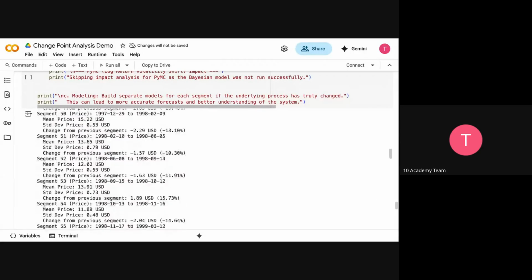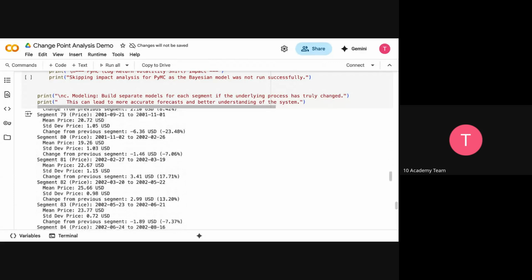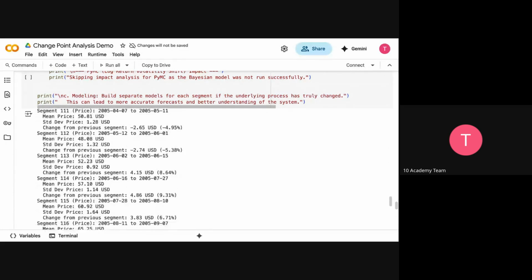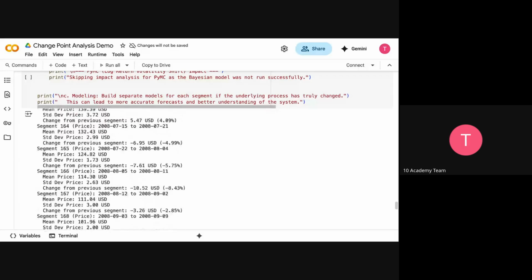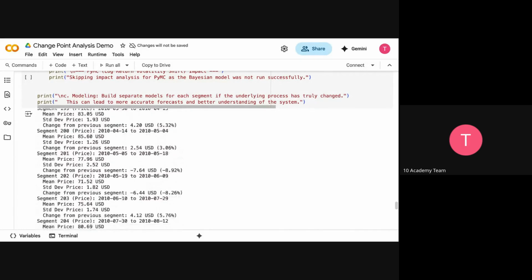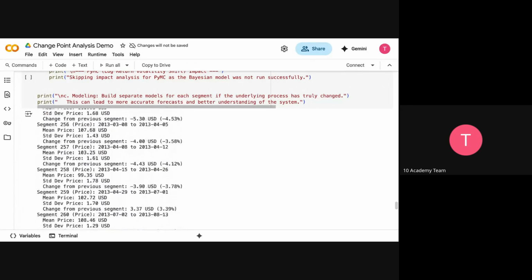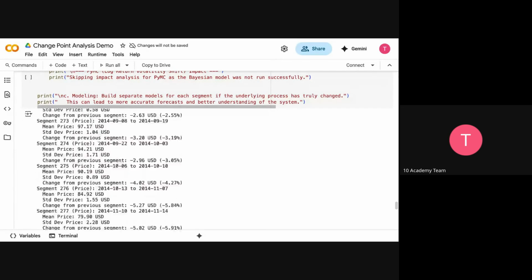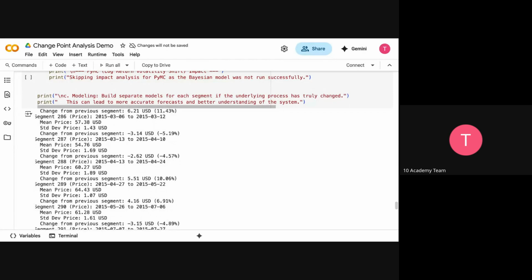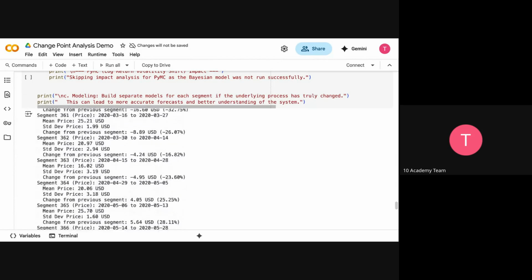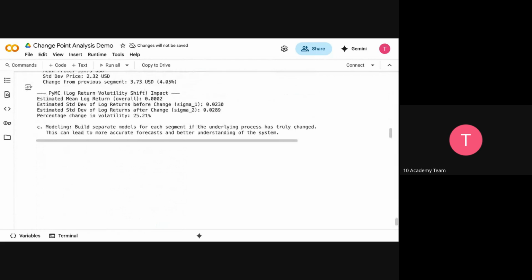Yeah. So since we have identified a lot of segments or change points, the segments are just time intervals between the change points. Okay, just to be clear. So that's why we have a lot, but like I've told you earlier, you can just play around with the change penalty and try to identify the optimal number of change points and work with them. So this will help you communicate the events and their impacts as well. Yeah. So is that clear, guys?